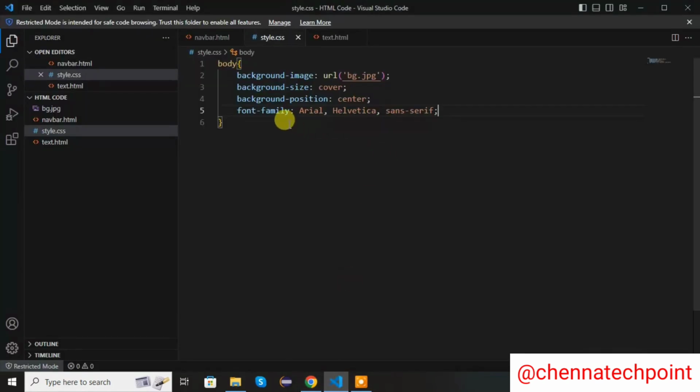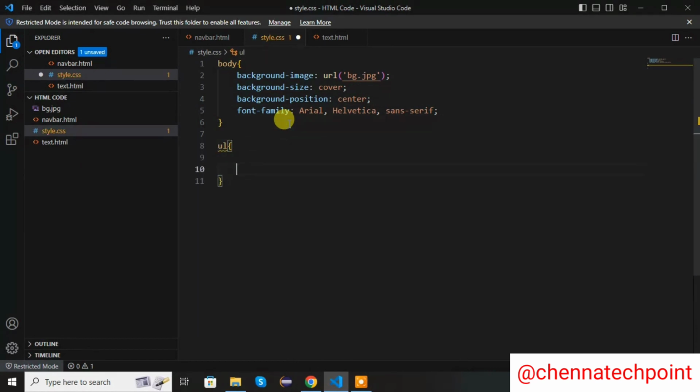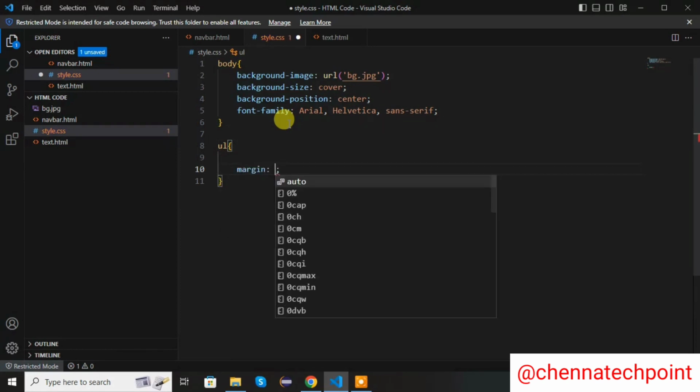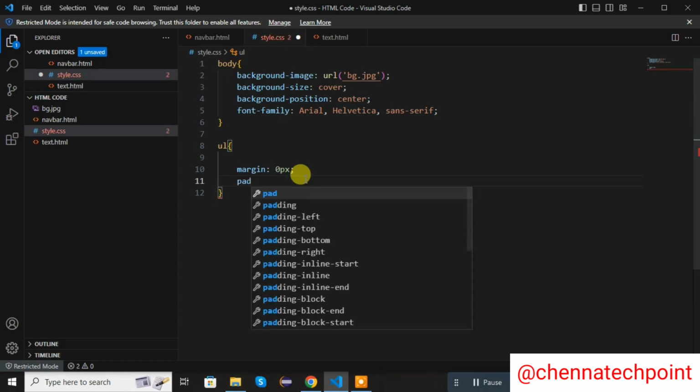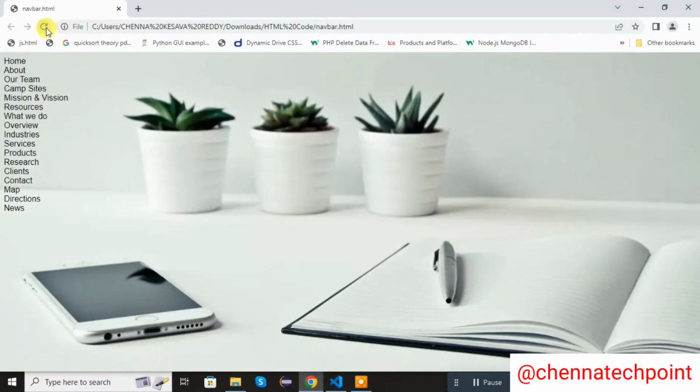Now I am going to apply styles to the unordered list. For that I am using the ul element. I set the margin to 0 pixels, and padding also I am going to set to 0 pixels. Save it and refresh the HTML page.